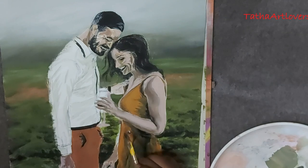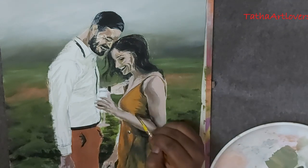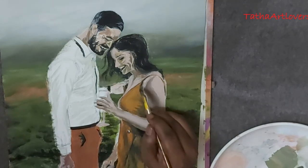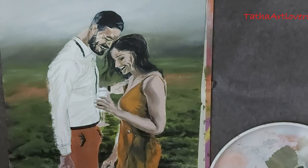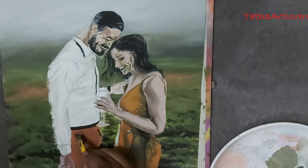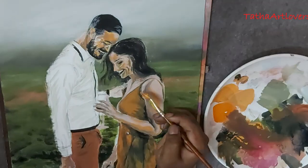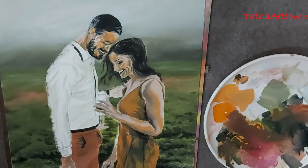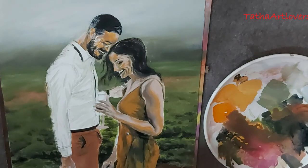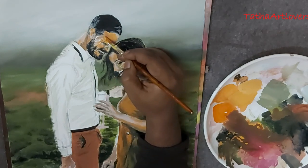The idea of this wine glass came at last. I know it looks a little bit off topic, because in the middle of the ground, where did they find a wine glass? So remember the wedding pictures. They are in the middle of the jungle wearing a wedding dress, sherwani or a suit. It also doesn't go with it, but yeah, once you look at it as professional photography, then it will make sense.